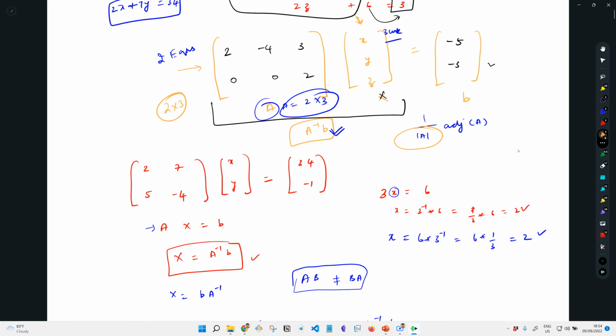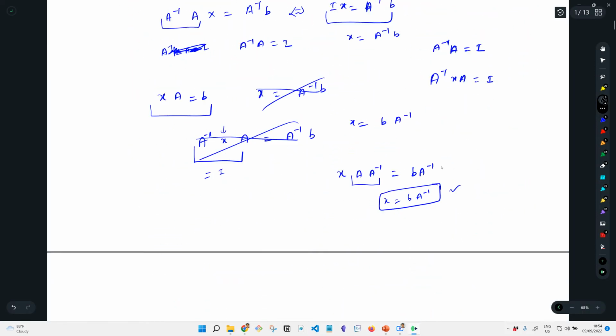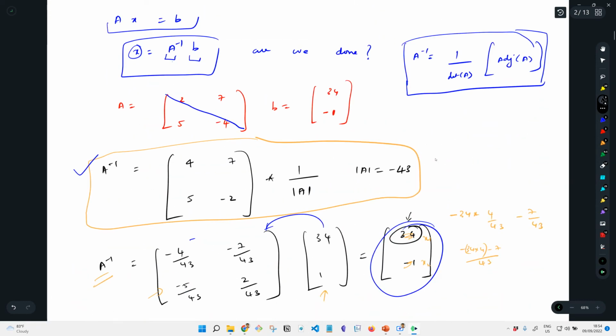Yeah, exactly. It is not possible because for you to find the adjoint, the algorithm that you would have learned is first you fix a row, you eliminate that row and column, and you get a square matrix, and you find the determinant of this. Now, when you eliminate a row and column, you have only one row here. For this row, you cannot find the adjoint. Right. So basically, the takeaway from here is although you have a nice formula x equal to A inverse B, one thing is it's not always applicable.